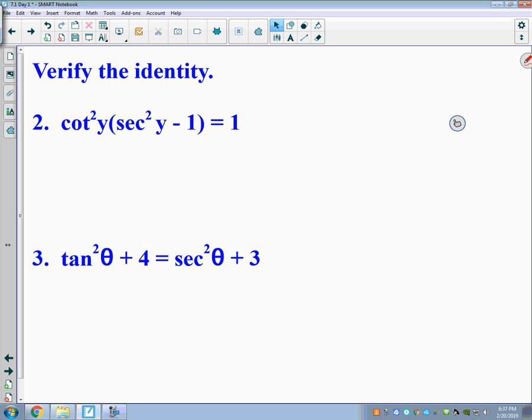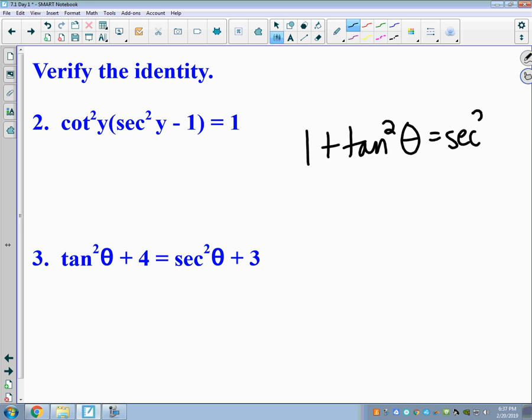And so the Pythagorean ones are the ones that are kind of the new ones. The other ones are all things I feel like we've done before. And so 1 plus tangent squared of whatever the angle is, theta, x, whatever you want to call it, equals secant squared. And so I asked you to think about number 3, and there's actually 2 ways to do this, and that's what's fantastic about these proofs, or maybe that's what takes me so long to grade these proofs, is you get to decide whether you want to work with this side and turn it into this, or you want to work with this side and turn it into this.